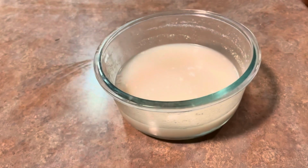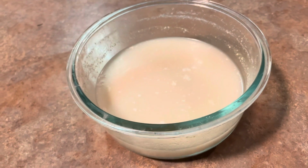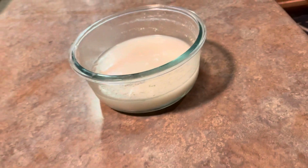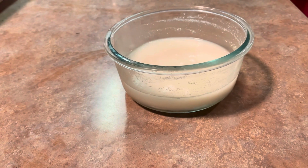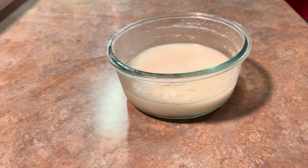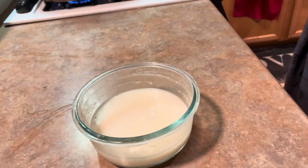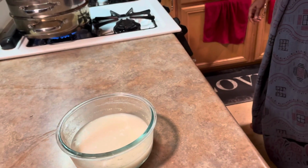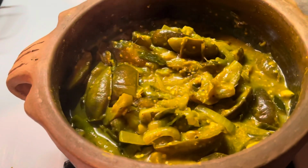We actually had some coconut milk left over. So as I said, we started with at least 4.5 cups. We got at least 2, 2.5 cups here. So I guess we used about 2, 2.5 cups for what we had. And it gives it enough juice, but not too much juice. Okay, here's the final product.